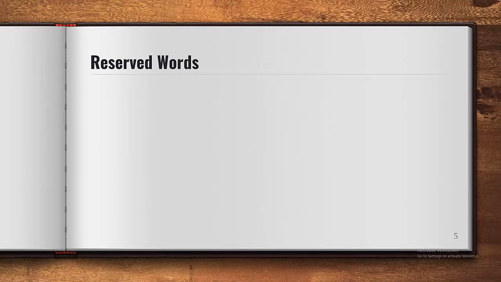And the third most important building block is reserved words. As we already know about reserved words, reserved words have a special meaning in PLSQL and they cannot be redefined. If you want to use the keywords or reserved words as a variable name, you can't use them because they are reserved. If you try to use them, it will issue an error.